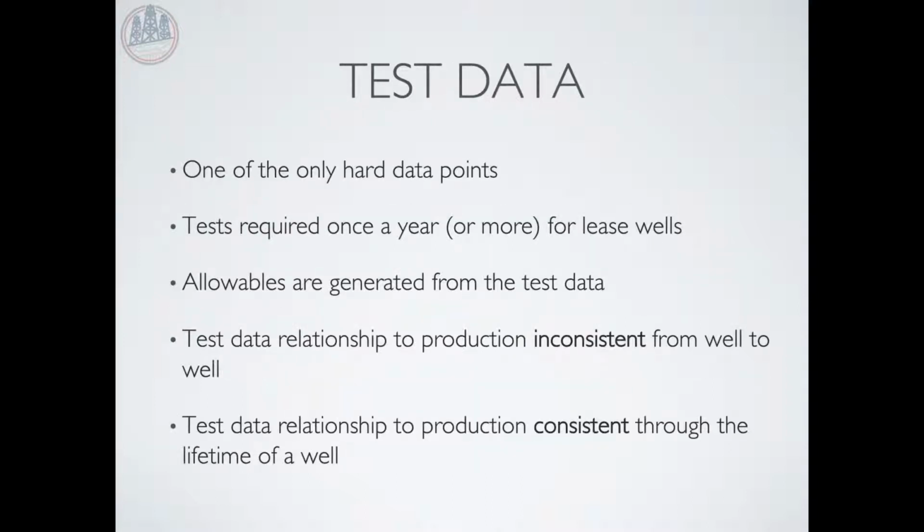The next thing we get is the test data. It's a great piece, and one of our competitors exclusively uses the test data for their allocation. We use it as one of the multiple methods we can take, but it is one of the only hard data points you get in the life of the well. In Texas, lease wells are required to test at least once a year or more. If you're looking to reallocate production or reset your allowables, you may test a well in between your annual tests as well. So it's important for us.